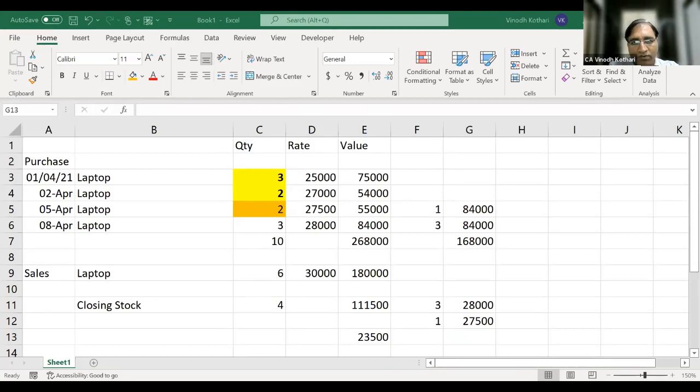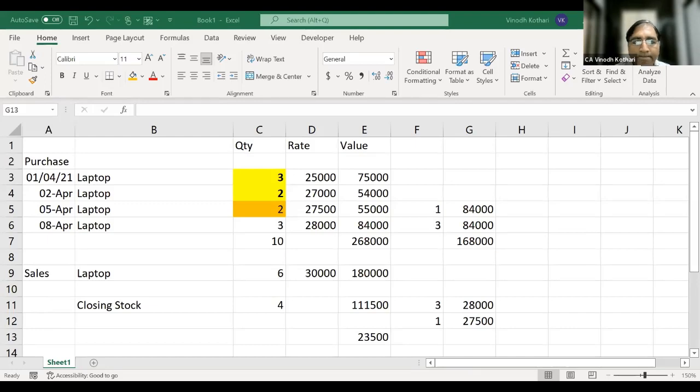So I am changing the closing stock value from 30 lakh. What is the profit now before changing? 56 lakhs. So I am changing the closing stock value from 30 lakh to 10 lakh, Control A. See the impact of this. Now the profit has come down from 56 lakhs to 36 lakhs.